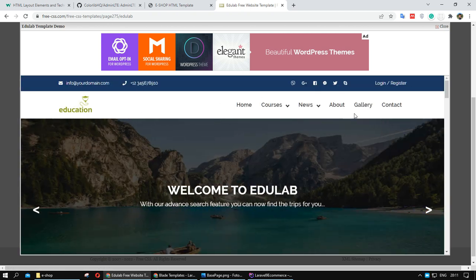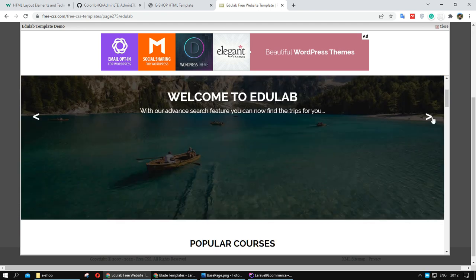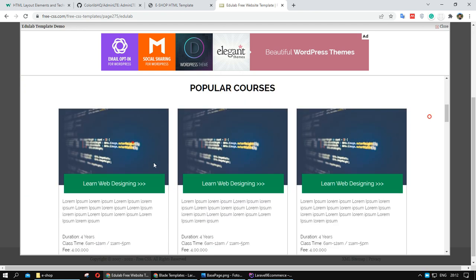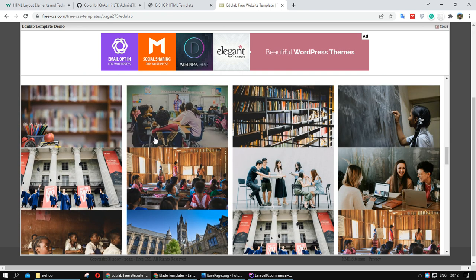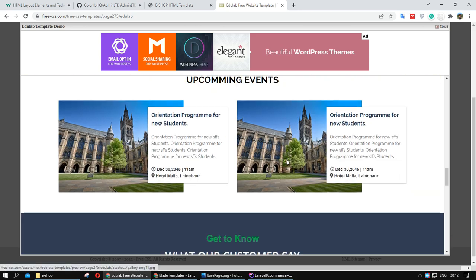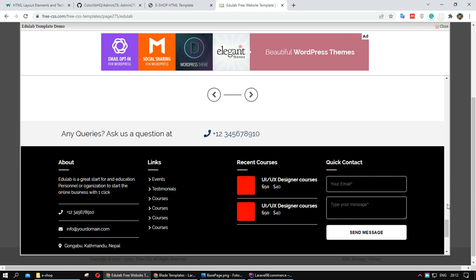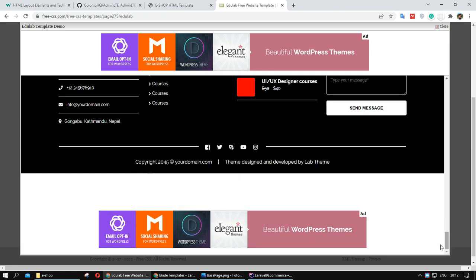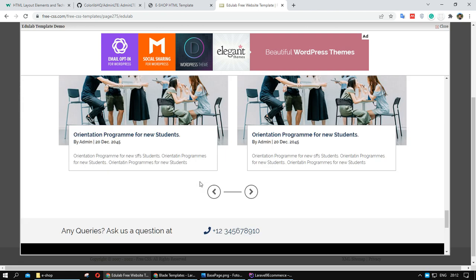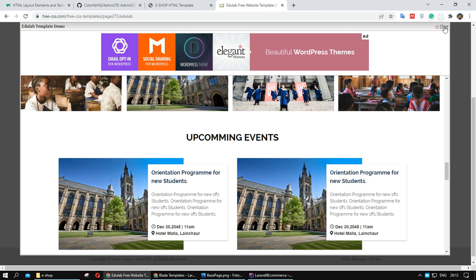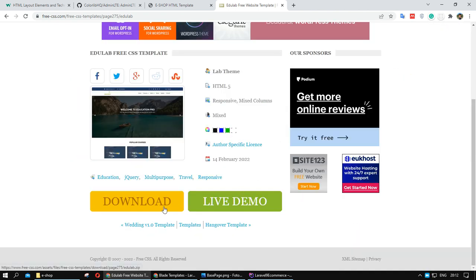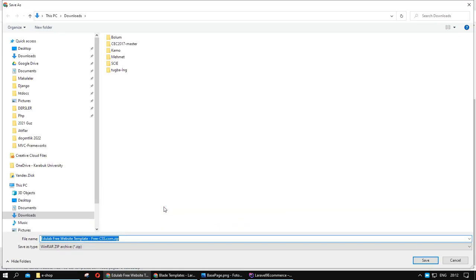You see, we have a header, some menu, a slider, and content with images, and we have a footer also. If you like, you can download it to your project.